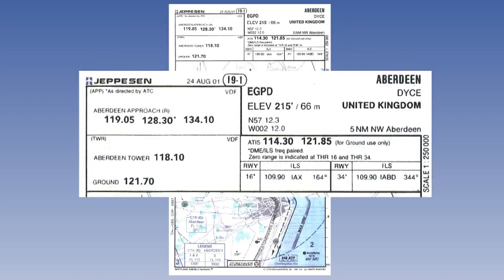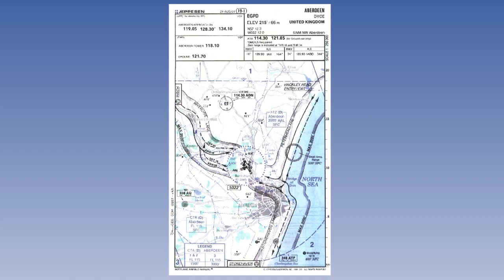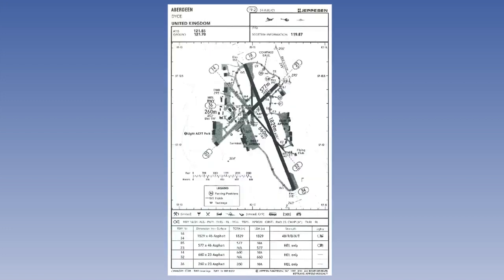The head of the chart is of the same style as the IFR charts, showing the airport name, elevation, geographical coordinates, and relevant frequencies. The main body of the chart is the same as the area chart, except in greater detail. For example, in this chart, the entry and exit routes are a little clearer and offer more detail. Chart 19.2, which is on the reverse, is the landing chart, which shows the airfield in much greater detail.